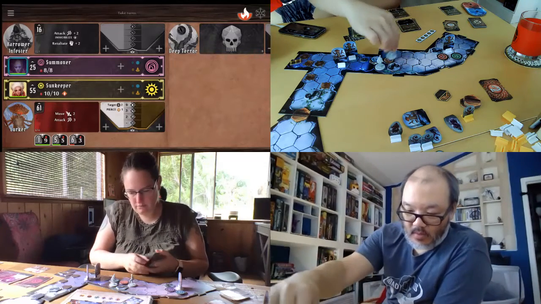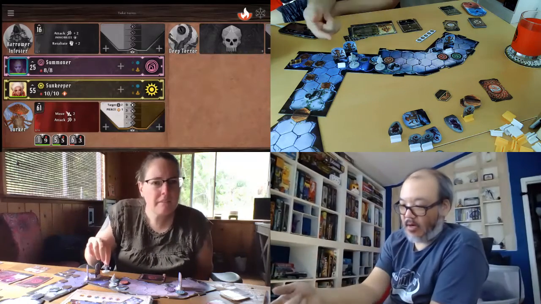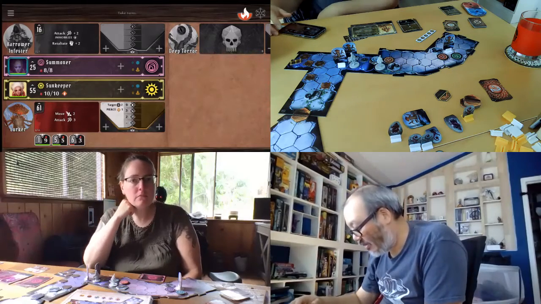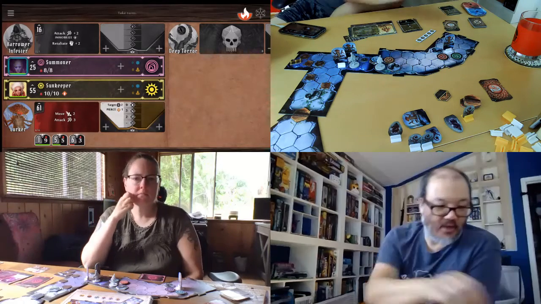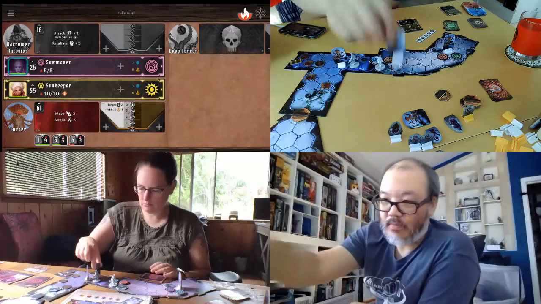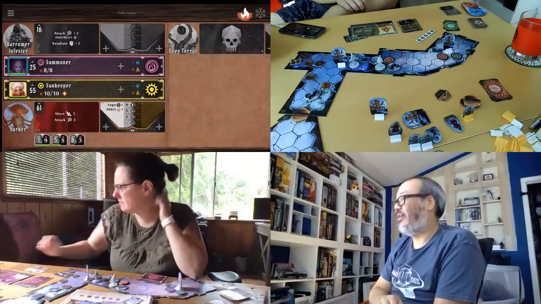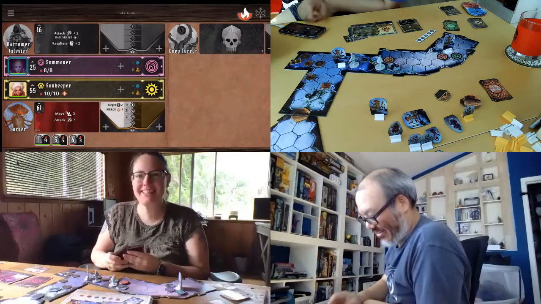I'm going to move 4. 1, 2, 3, 4. And attack. I guess I'll attack the guy that you've been attacking. Okay. And I generate a light. Okay. And attack for 4 plus 1. 5 points. He's dead. Dead. That's my turn. My turns take forever. Your turns don't take very long.